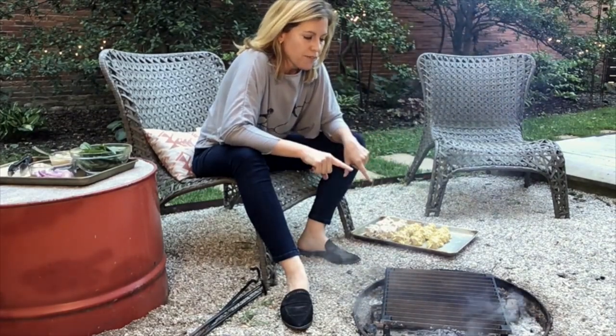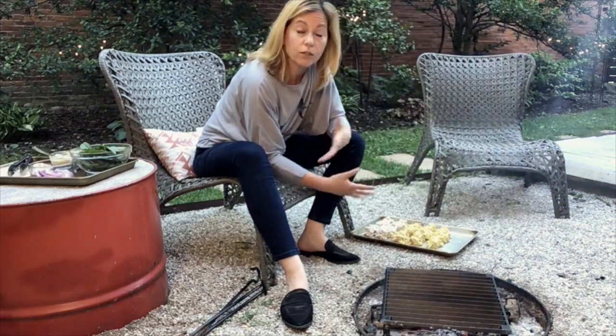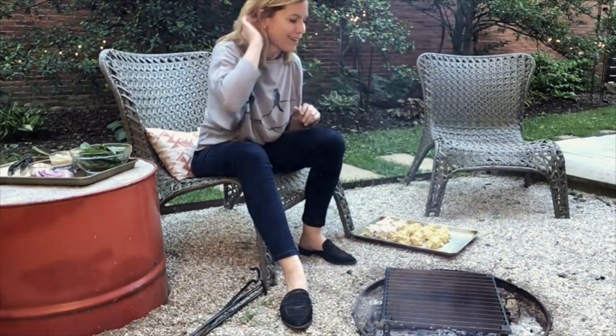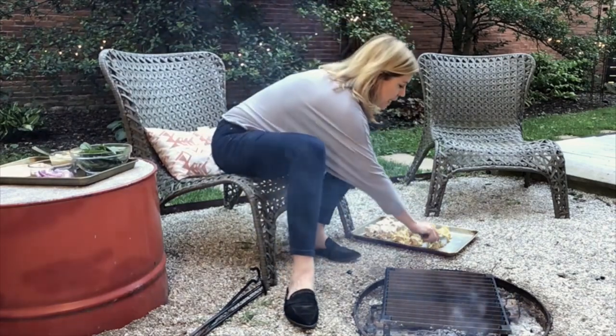It's been a few hours. I built this fire a while ago and let it go down into just smoldering coals, because I'm looking for heat but I don't necessarily want a lot of flames to singe the meat — otherwise it will cook too quickly. I also went ahead and threaded the meat onto wooden skewers that have been soaked in water so they don't burn as easily. They'll probably still burn, but they won't just go up in flames on the grill. So I'm going to go ahead and put these guys on the fire.